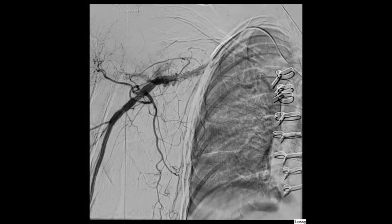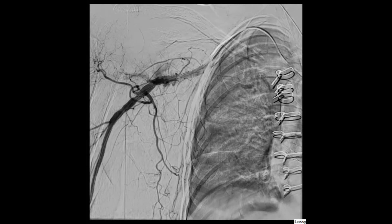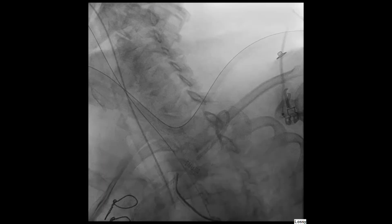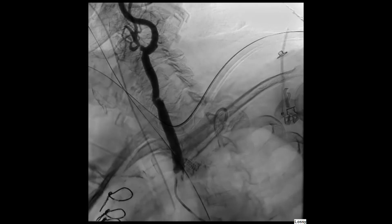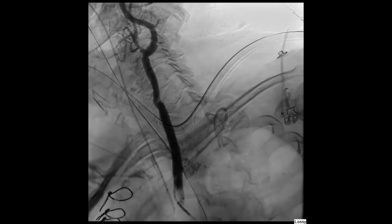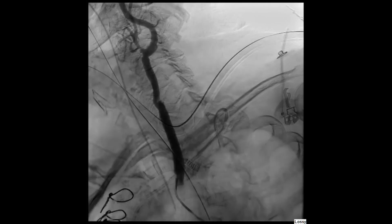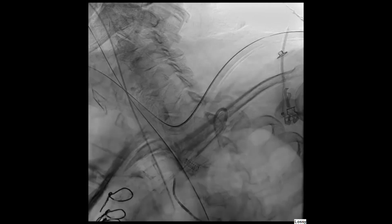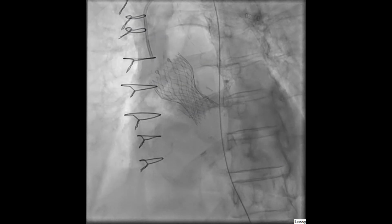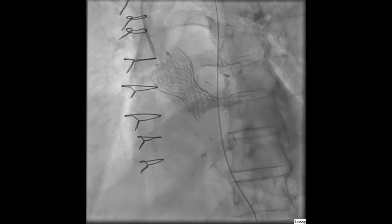The arterial ECMO cannula was removed on postoperative day 1, and manual pressure was further applied for good hemostasis. Left carotid angiography demonstrated less than 50% stenosis at the access site, with the neurointerventional radiologist recommending no further interventions and ultrasound surveillance. The valve appeared to be in stable position and completely expanded.